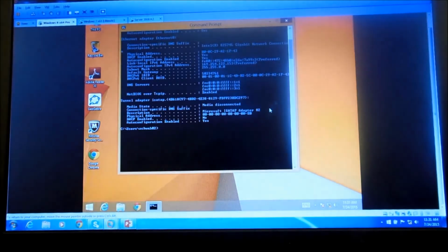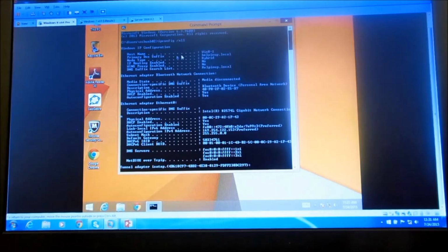And let's try to make the window bigger. Go to the top. It'll say what the host name is. This is Windows 8.1. It shows that we're in the helping up local domain. But now it says down here, is DHCP enabled? Yes. And then it has this auto configuration enabled. And now the auto configuration address is 169.254, and then these we don't really care about.